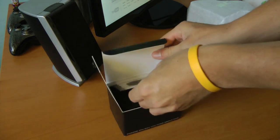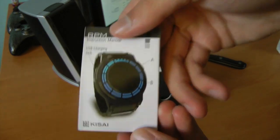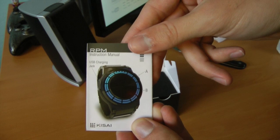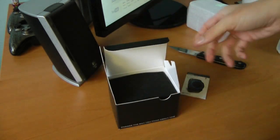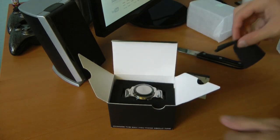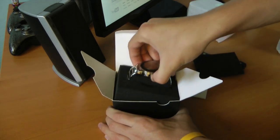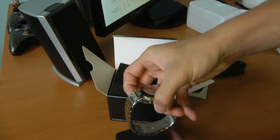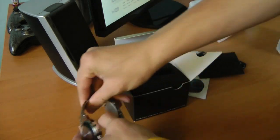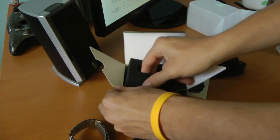Ooh. Guys, check out this design. Look at it. This is not your typical watch. It's all based on LED lights. How cool is that? Yes, I realize saying LED lights is kind of redundant, considering LED stands for light emitting diode. But that's beside the point. And here we go. Oh my god. Excellent build quality as far as I can tell right away. Hold on, let's put that there for a second. I just want to make sure there's nothing else in the box.